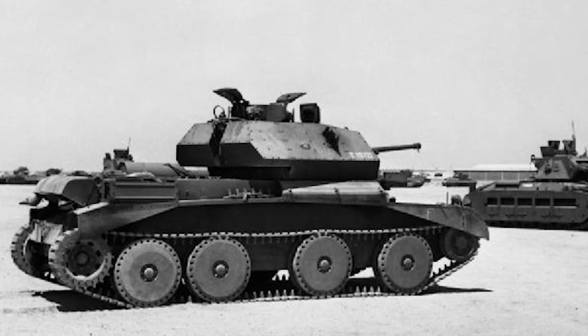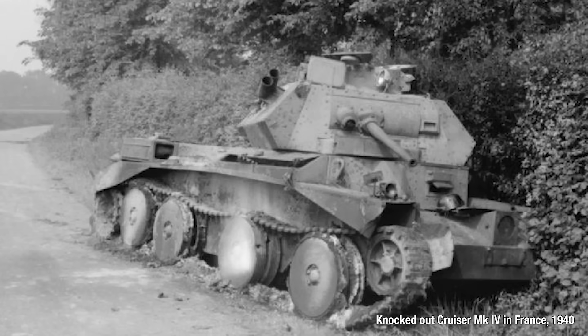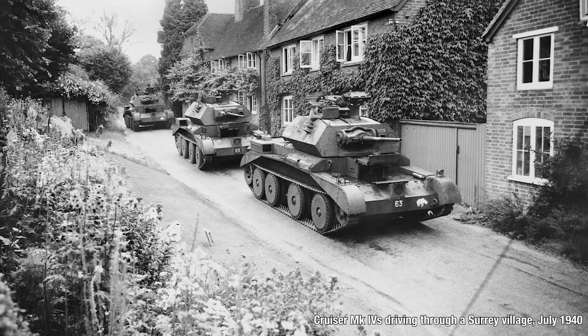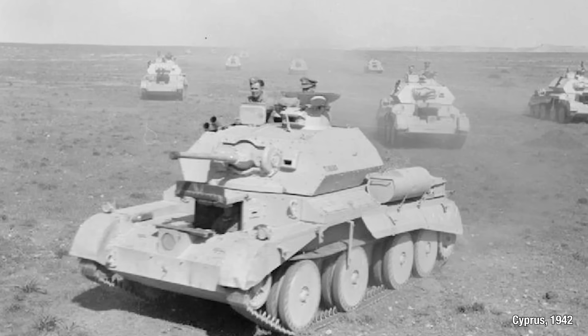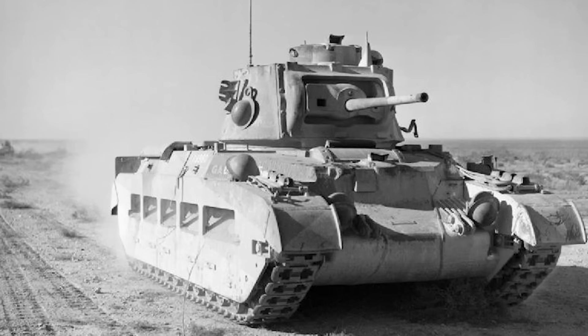Cruiser 4 was almost more of the same — similar turret and firepower, but with new, faster running gear: a Christie suspension. The downsides were that the suspension made the interior a little cramped, and the Liberty engine had a tendency to shake itself apart. The Cruiser 3 had only a half-inch of armor, and Fletcher states that only the 4 with 3cm was used in the desert. All the cruisers had fragile tracks which didn't hold together well on rocky ground. However, all in all the British cruisers were moderately fast, very dangerous, found to be reasonably reliable, and they all had radios. I would argue that the Cruiser Mk IV was the best tank that the Allies had in the opening part of the war, and the backbone of the major British successes at the beginning of the North African campaign. Their only major downfall was the lack of a high explosive round.